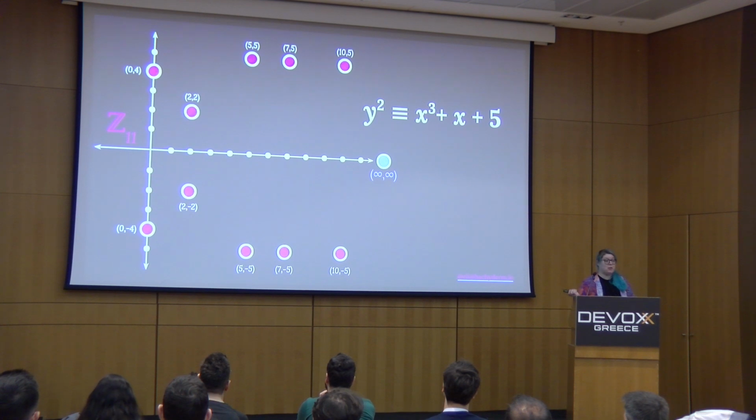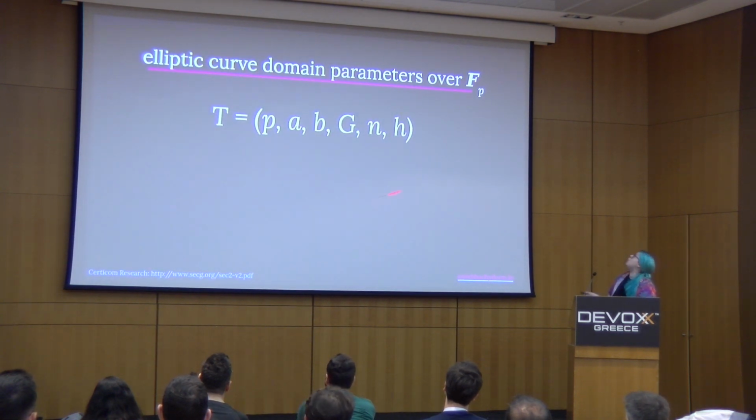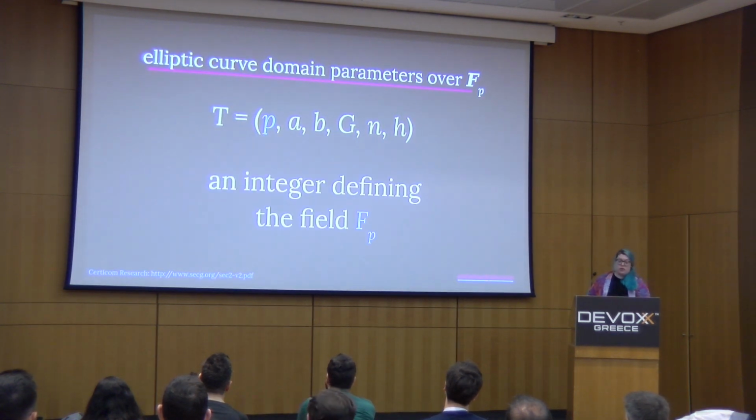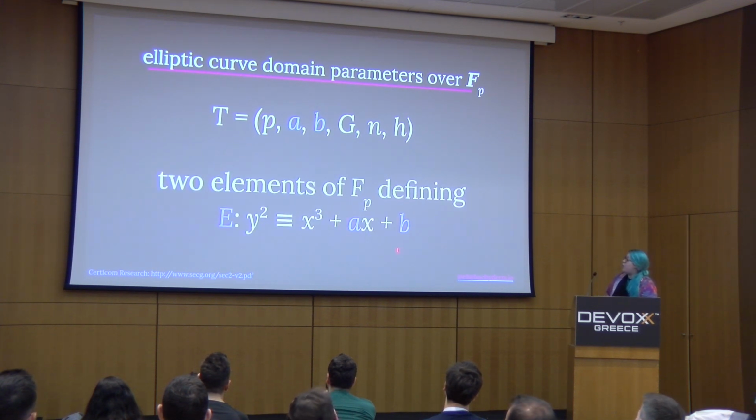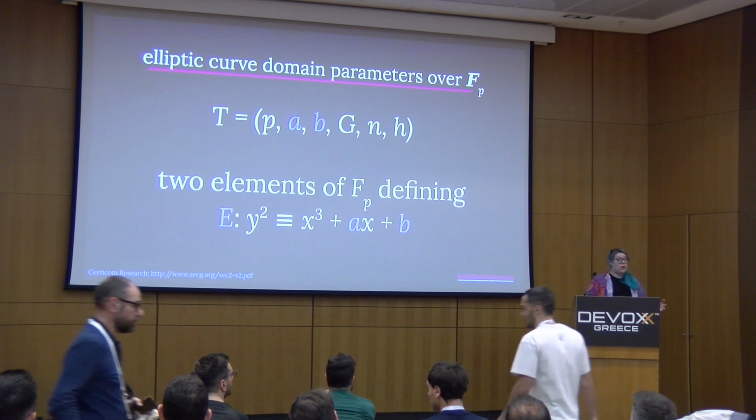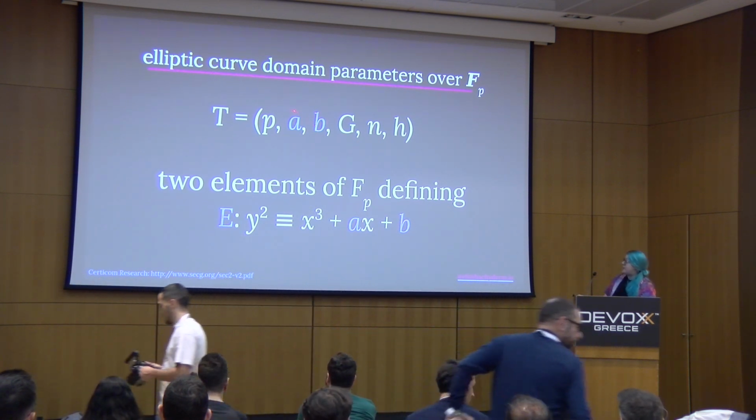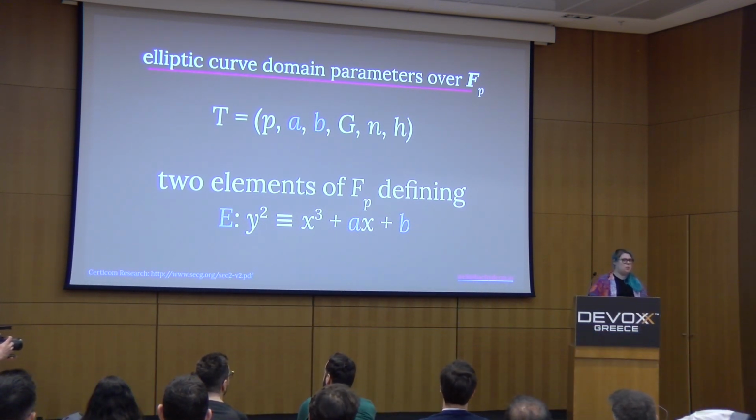There's a worked example of doing the digital signing algorithm with this curve. The way the elliptic curve digital signing algorithm works is, like with RSA, you have to build up a load of parameters in order to do some mathematical operations. These parameters are given by this tuple. And what we do is we go, okay, first we need to care about what number we're doing modulus of. And in that case, it's 11. Now we need to know what we use to define the equation that gave us the curve in the first place. That's these two numbers. And in the previous case, I think it was 1 and 5.